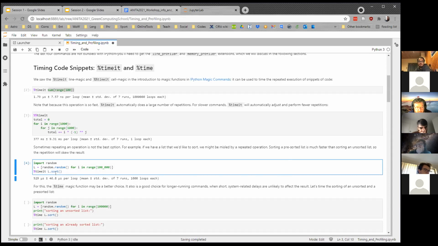And then the second time it gets run, the list is already sorted. And so the algorithm is much faster to run on an already sorted list, okay? Which means that it's going to skew your results, okay? So you've got a larger variance in how long it takes to run.